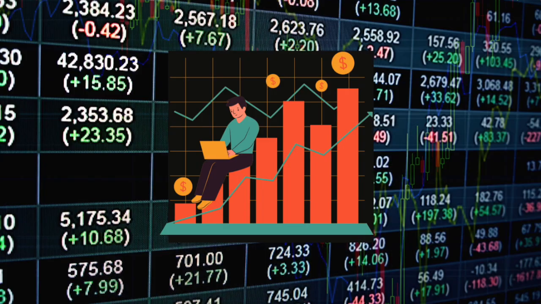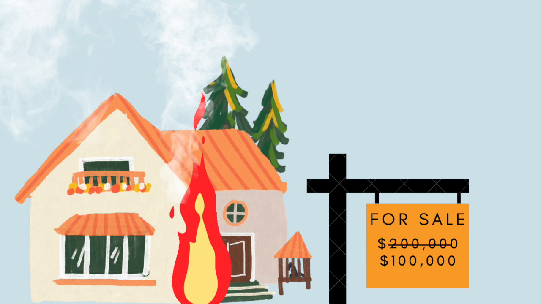And just like the stock market, stocks will come down even if the company is executing on their goals, increasing profit margins, increasing revenues. Their stock price still might be affected by what's happening with the overall stock market. That's systematic risk. Unsystematic risk would be if I owned a house in that neighborhood and perhaps there was a fire in my backyard and a portion of my house caught on fire. So that obviously is specific to that house. And so the value of my house in that case would go down.